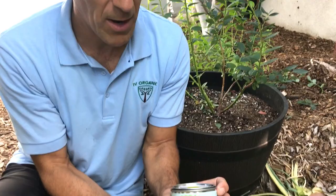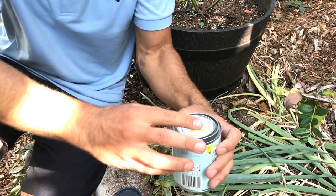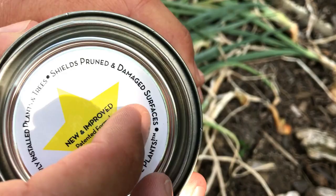And let me share with you the lid as well. If you take a look at the lid here, it basically reads, protects newly installed plants and trees, shields pruning damaged surfaces. So with all the pruning we did, we're also going to be coating those surfaces.